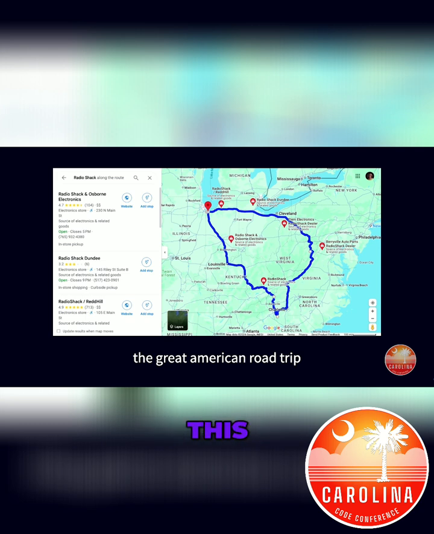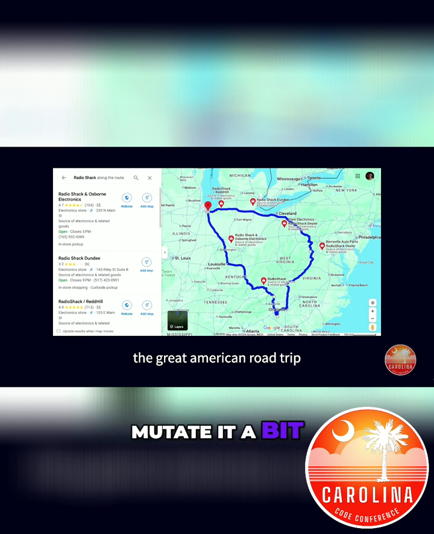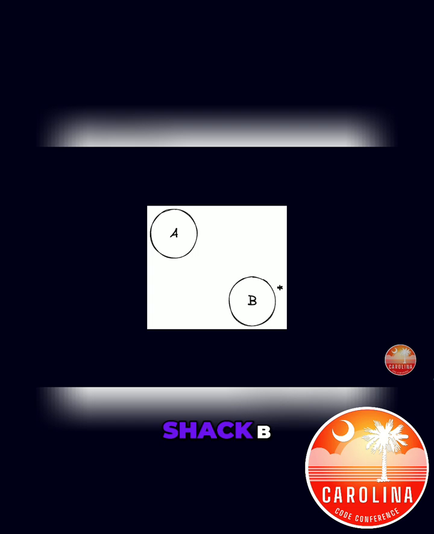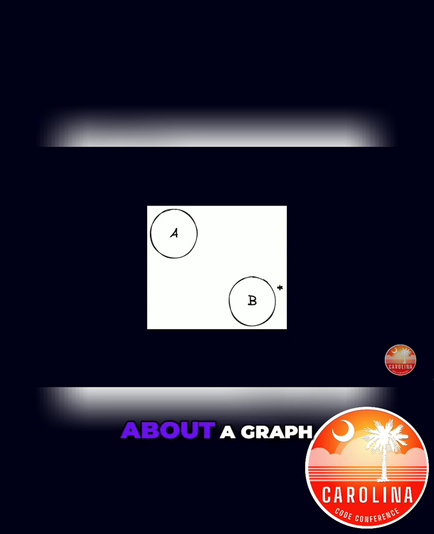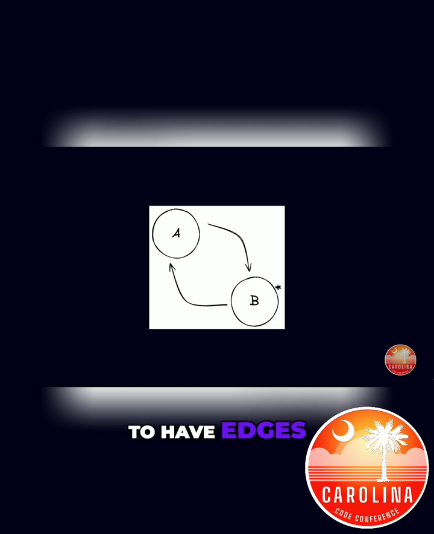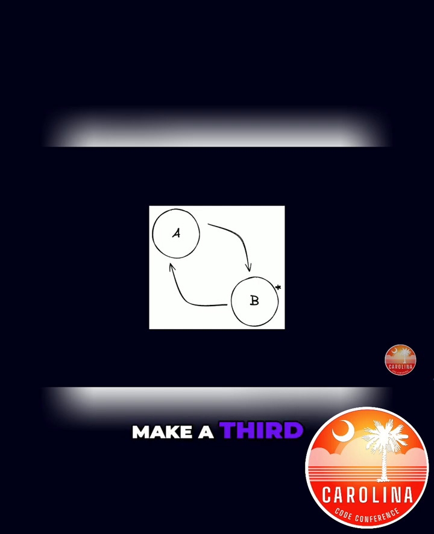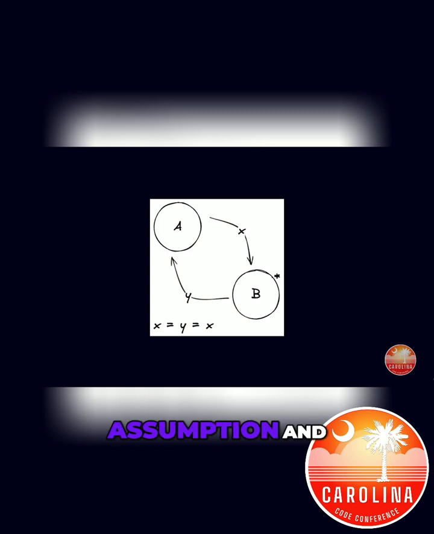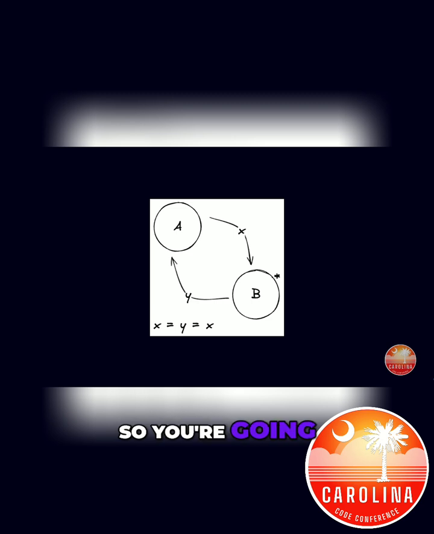So let's take this word problem and move it into a problem definition, because we need to mutate it a bit. We're going to have two shacks here — shack A and shack B — and I've asterisked shack B just to indicate that we're going to start there. So these are going to be nodes on our graph. We're going to be talking about a graph problem — this should be our first tip. These graphs are going to have edges between them, or the roads that will connect them. A common assumption when talking about the TSP, especially in academics, is that you make the symmetric assumption: edge X is going to equal edge Y, so you're going to have a symmetric graph.